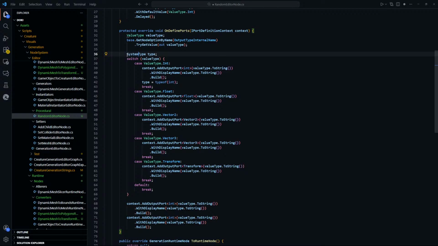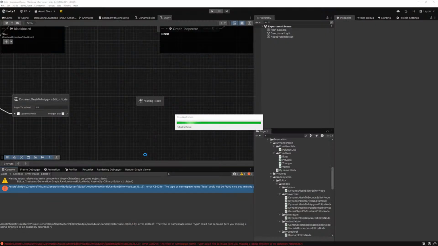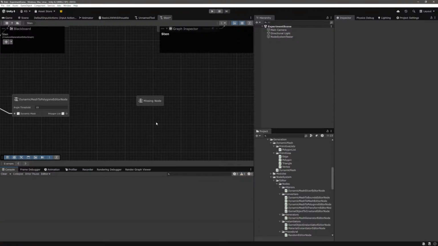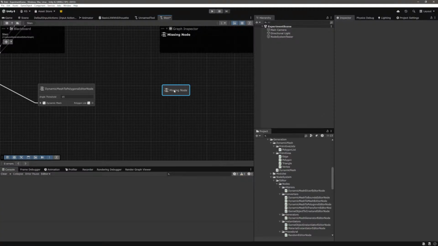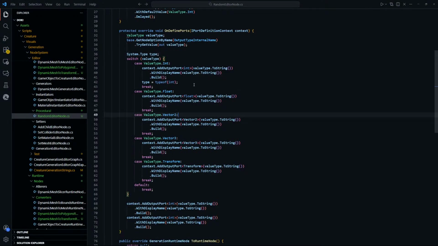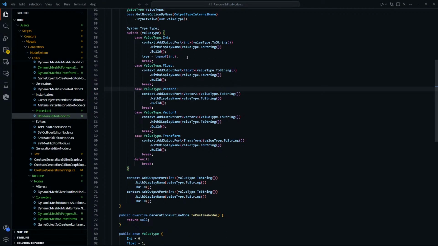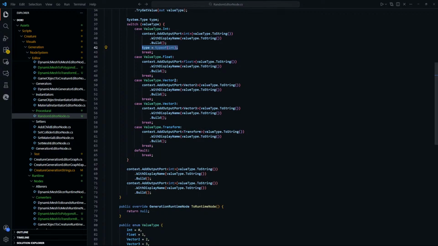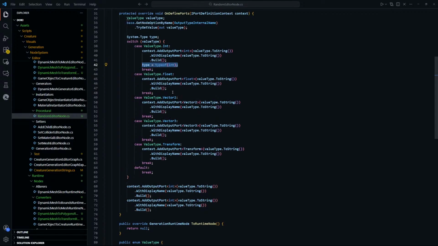What is it? Is it system? Okay. Missing node. Okay, so if this works, we can clean it up a bit as well.